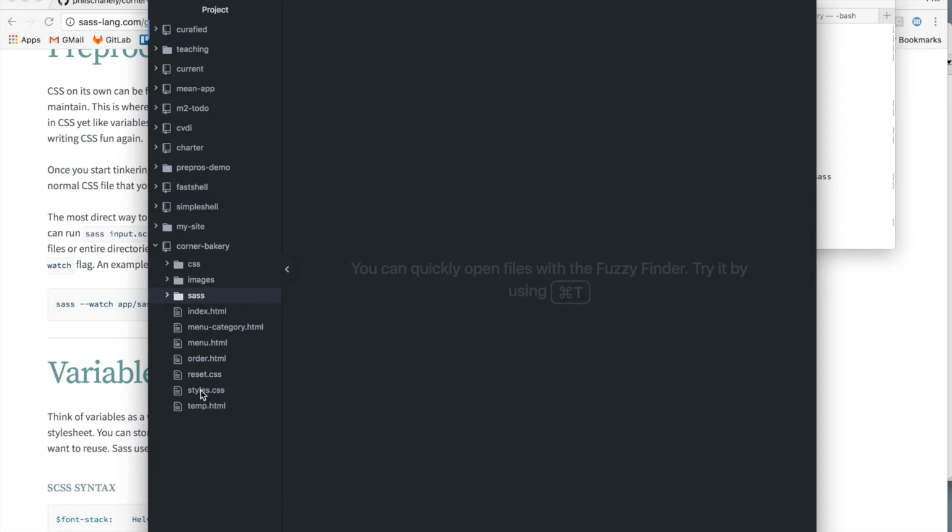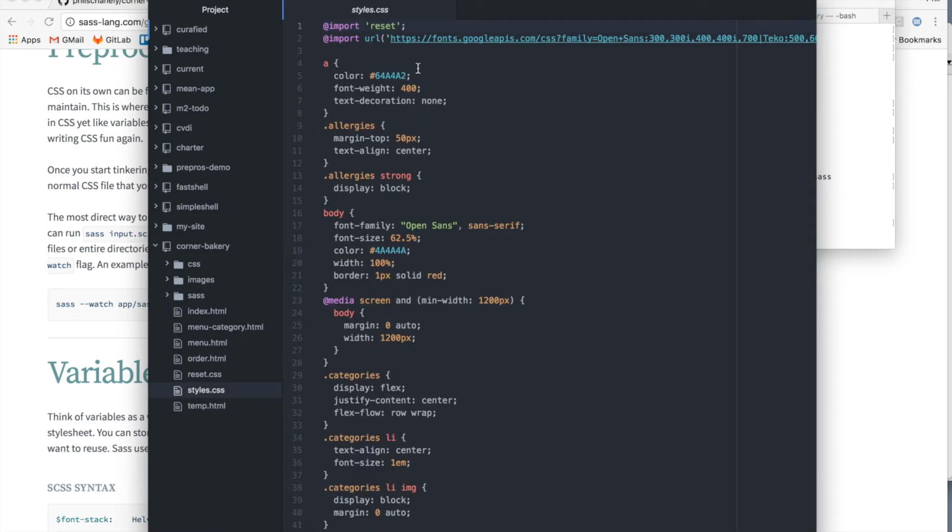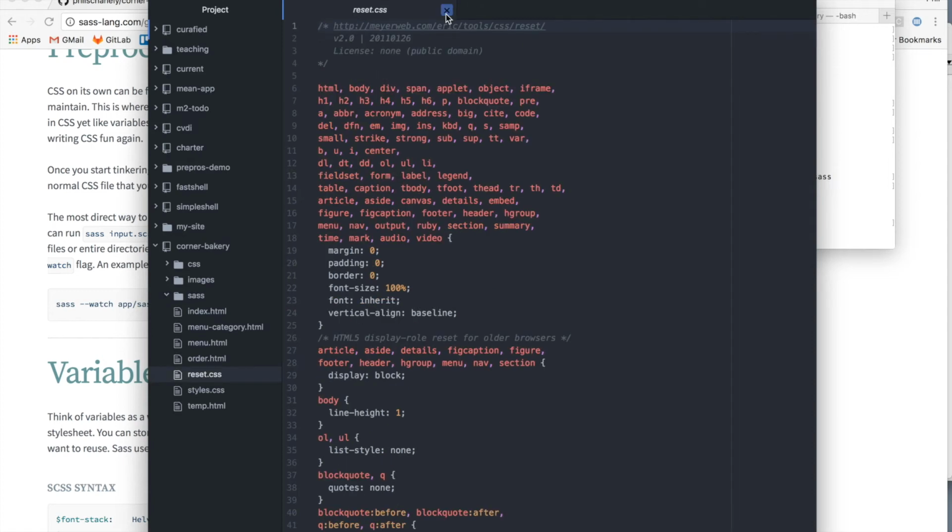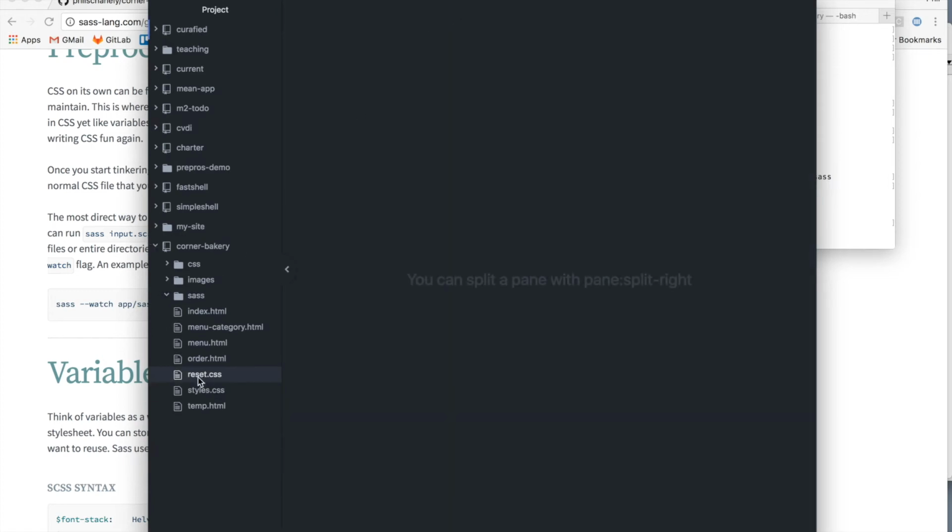All right, so I have these two files, styles.css and reset.css. If I open styles.css, notice that at the very top it's trying to import reset.css. So I really want both of these to be part of my pre-compiled code in the Sass folder. So I'm going to move them both into that Sass folder.